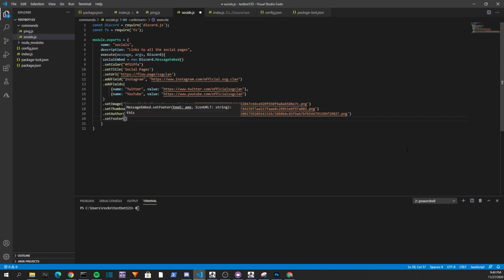If I set a footer, pretty similar, SSG, or what is the name of this bot? I think it's Tutorial Bot. So I'll name it as our bot just because I like to do it like that, then comma.